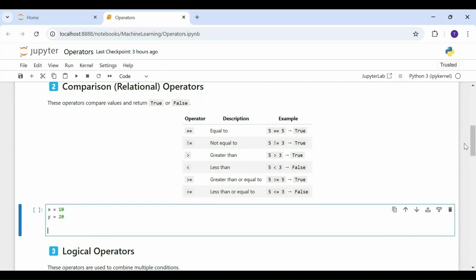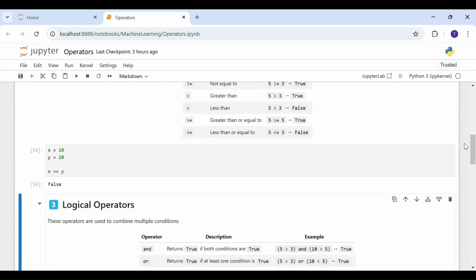Now if I check whether x is equal to y, this double equal is the operator. If you just use a single equal sign, that simply means you're assigning the variable x the value which y holds. But when you have double equals, it becomes the equal to operator. It will check for equality, and if they are equal, it will return the Boolean value true.